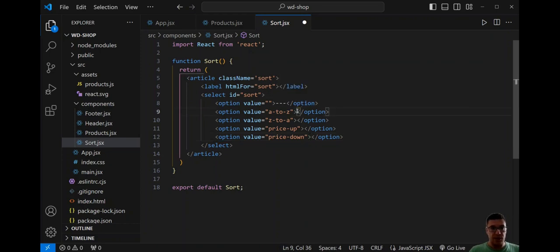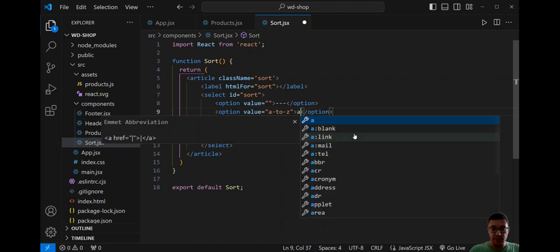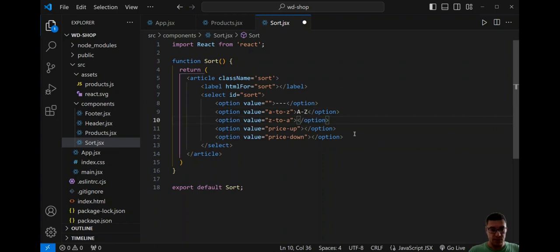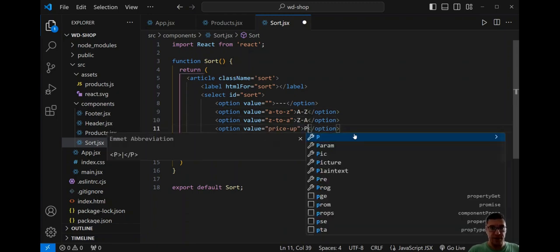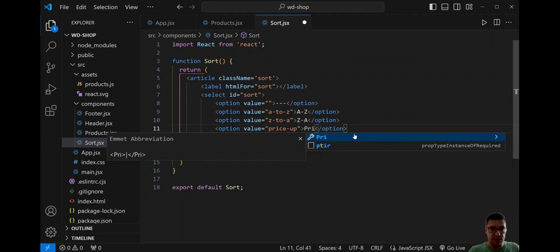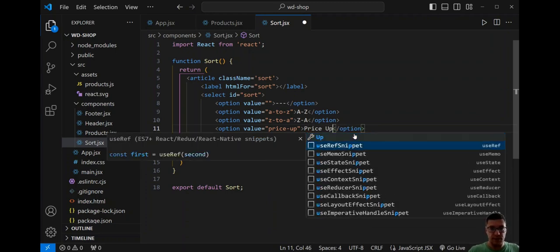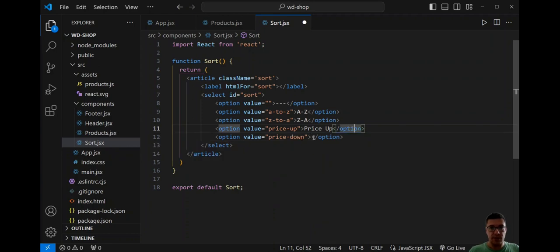Now inside our option, I will put capital letters A to Z, or Z to A, or here it will just be price up, okay, and here price down.